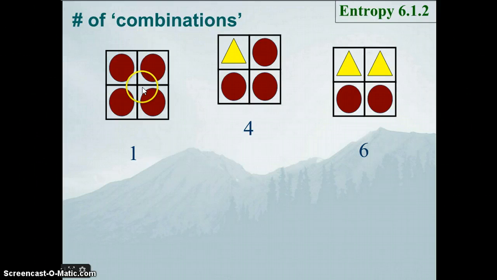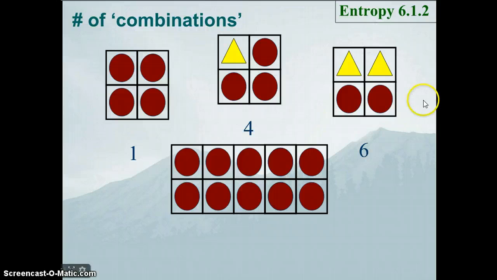So in this case we only had 1 thing taking up all the positions, so there's only 1 combination. As we change the variety, I can increase the number of combinations. And if I increase my number of positions, I can also increase it to a point. So in this case, I have only 1 combination, even though I have many more spots. Now I have 10 spots, but there's only 1 way to arrange 10 red circles. But if I have 9 red circles and 1 triangle, now I go immediately up to 10 combinations, because I have more positions. And then of course, if I have 2 triangles and 8 red circles, my combinations go up even more.